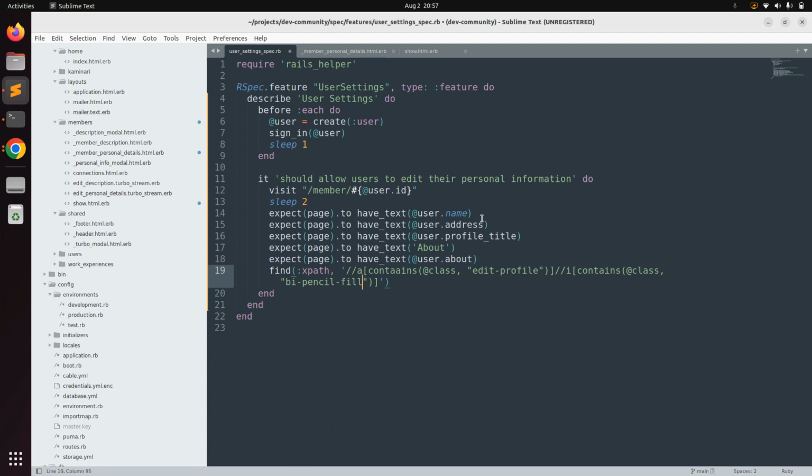And then you need to perform a click event on it. Click. And now we need to add a sleep statement for, let's say, about 5 seconds.